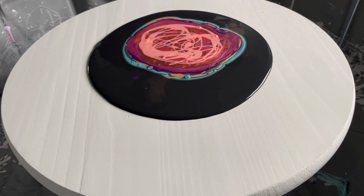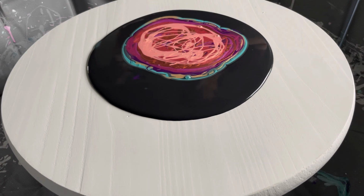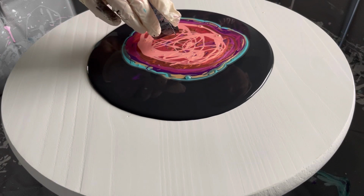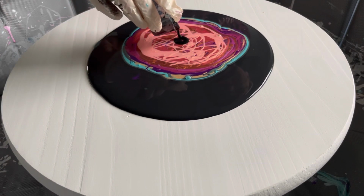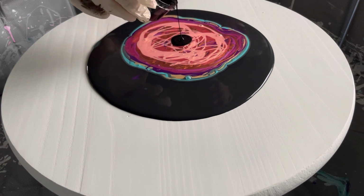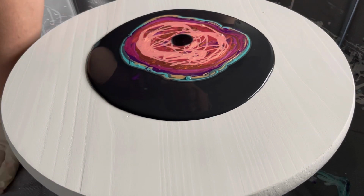All right, and I did mix up a brand new batch of black cell activator, black on black. But I'm just kind of addicted to black, I guess. I really love how it turns out, and I think it just gives such great cells. So that's what I'm going with today. Hopefully that was enough. I'm gonna see if I can blow this out and get it distributed.